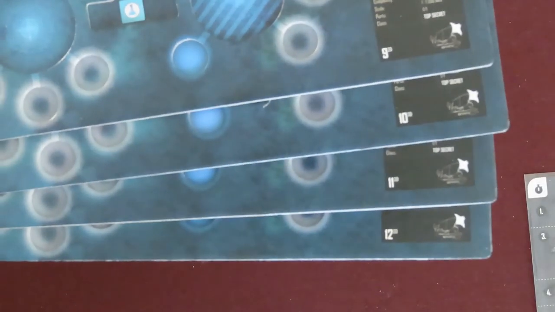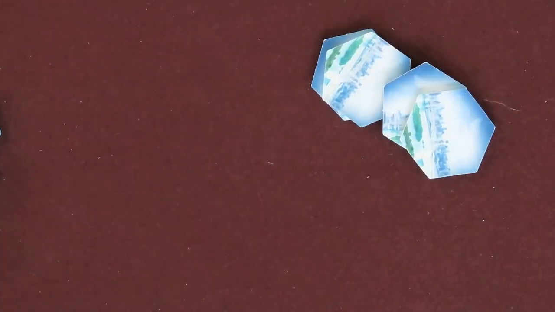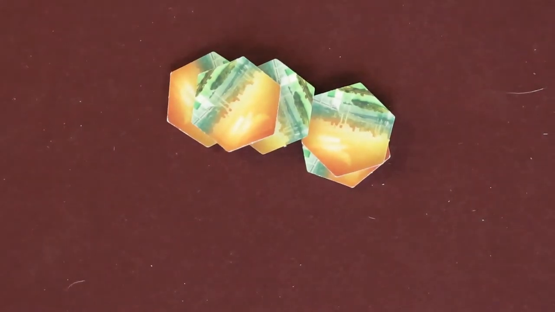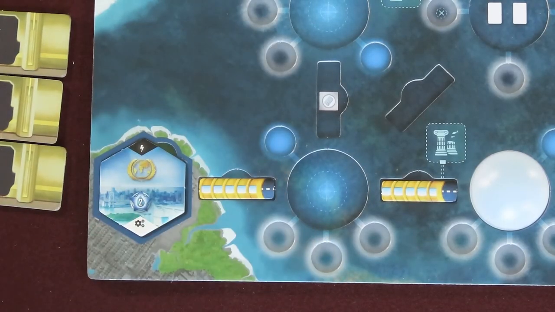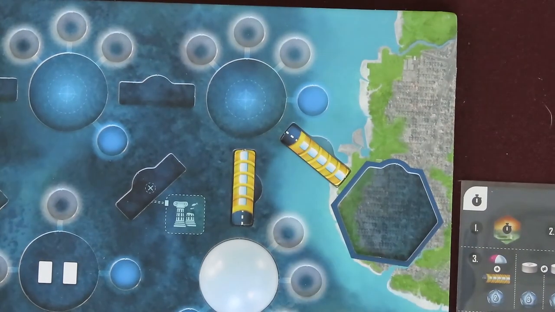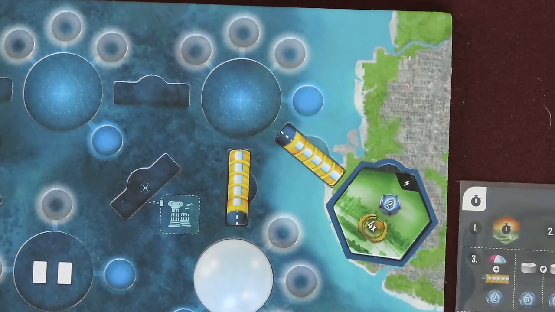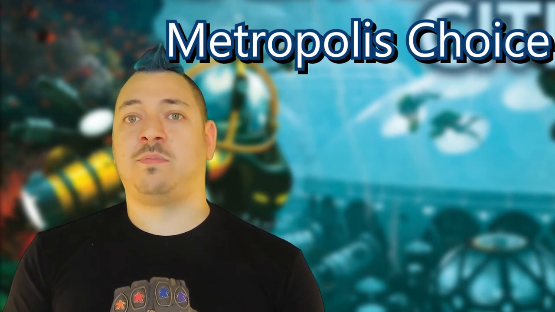Randomly draw out a number of blue Metropolis tiles equal to the number of players plus 1. Do the same with the new green Metropolis tiles. Return extras to the box. Randomly give each player one brown Metropolis tile to place on their board like normal. During the game, the first time you connect to one of the two blank Metropolis spaces on your board, you may choose one of the available blue Metropolis tiles to place it there. When connecting the second empty space, you may choose a green Metropolis to place there. First come, first serve on the best tiles. Another game variant you can implement in your game with the expansion is called Metropolis Choice.